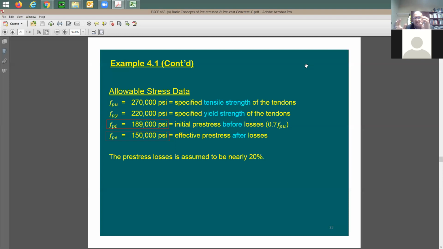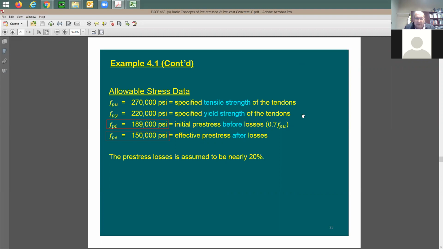So when you have this reduction in size and you have applied axial load on it through the extension of the strand, it means that you're losing some of the strand stretching that you have done to it. So this elongation is going to drop down, it's going to reduce a little bit because the concrete size is going to reduce.